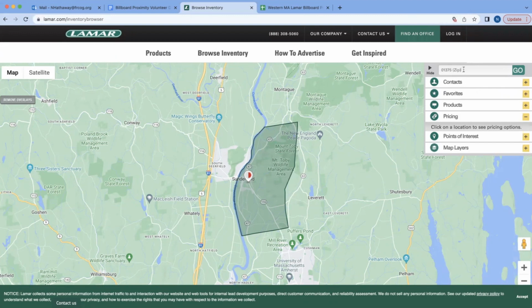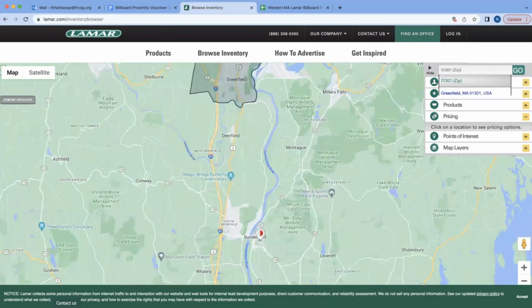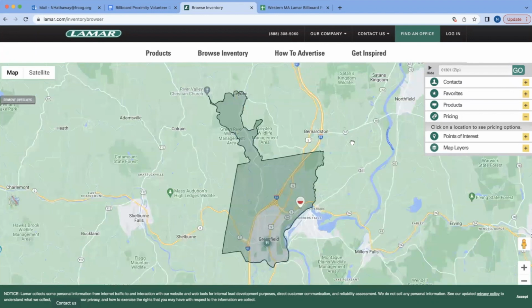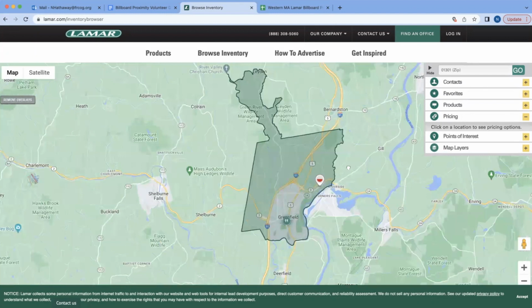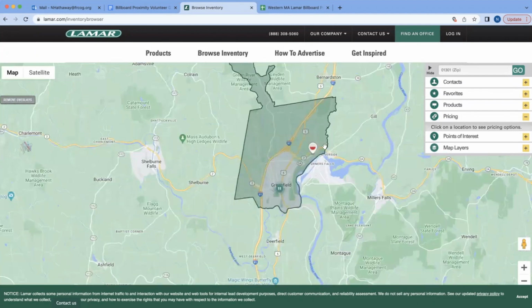And for example, I'll just go through what it's like reading these. If we look at a zip code a little bit higher up in Greenfield, more north, there are 12 billboards in total in this zip code. So you've got 11 here and this other billboard over here. And you'll see that what they tend to do is the further you zoom out, the more billboards get clustered together. And so you have this circle with a number, and then you have these concentric circles around it. That means that there are several that are being smushed together.